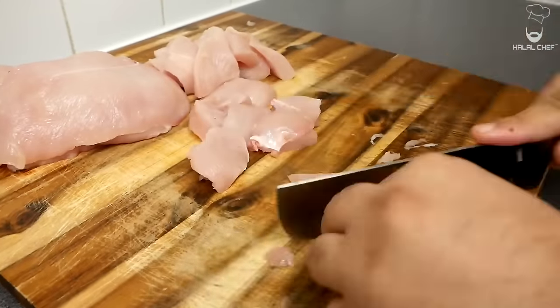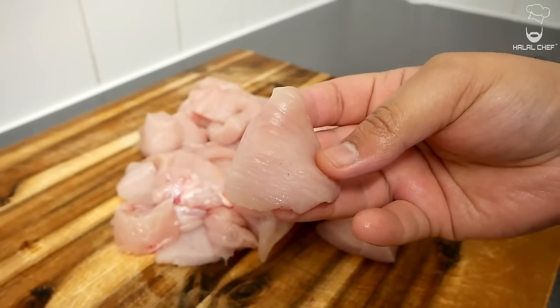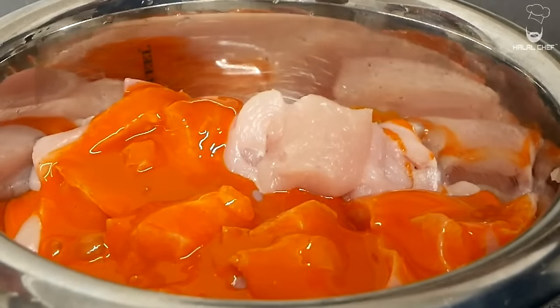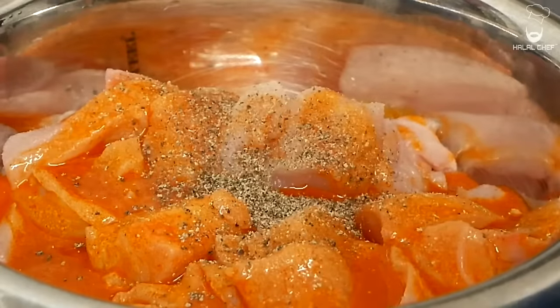Always make sure the chicken is nice and clean, there's no excess fat before you use it. This is exactly what you're looking for, not too small and not too large. Once done, just remove the chicken into a bowl. Now in that, we're gonna mix in some of the hot sauce. Use Tabasco or any of your favorite sauce. Good touch of salt in there. I'm also gonna add some of the black pepper in there. Give this a really good mix.